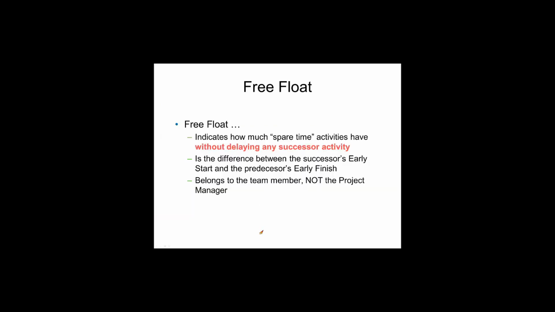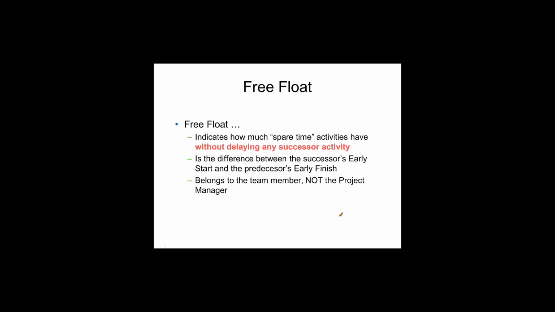Let us take a look at what it means. Free float indicates how much spare time activities have without delaying any successor activity. So again, spare time without delaying any successor activity rather than the project finish date. It is the difference between the successor's start and the predecessor's finish. So if there's no gap between those two activities, then there would not be any free float. And again, according to my philosophy, the free float does belong to the team member, not the project manager.